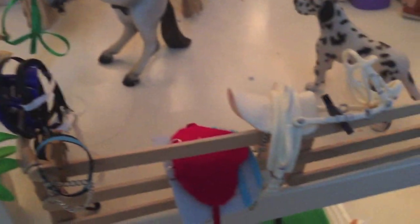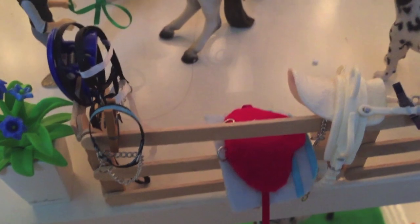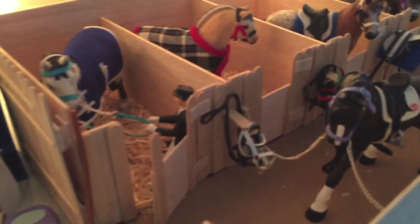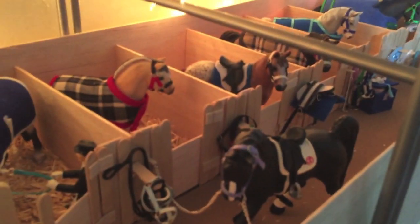Right now we don't have any horses getting tacked up here, but this is usually an area where you can get your horse tacked up yourself. And this is the main barn — this is one of my favorite barns ever. Maybe besides that new border barn, which I am still in love with after making because it looks really good. It's pretty busy right now — all the horses are in the stalls.